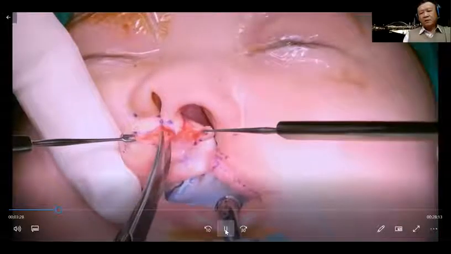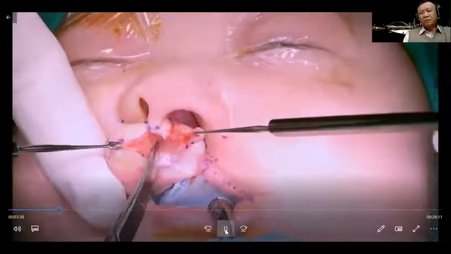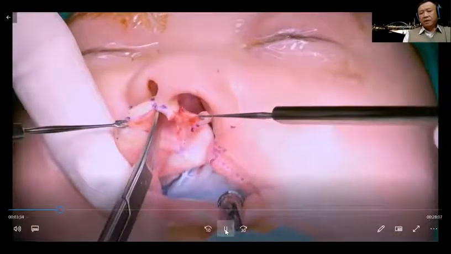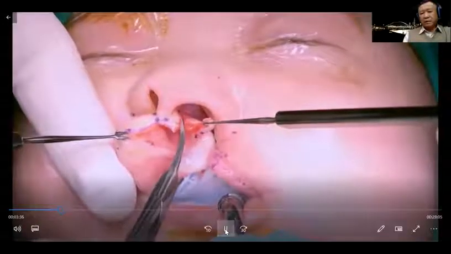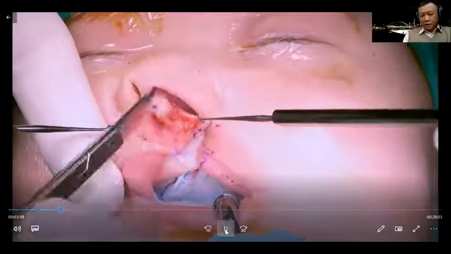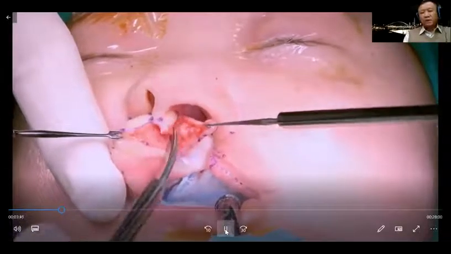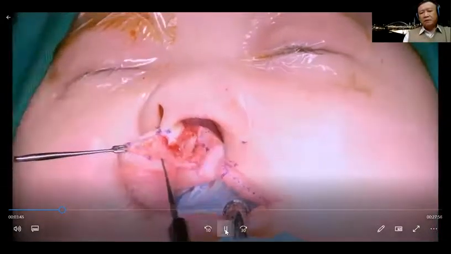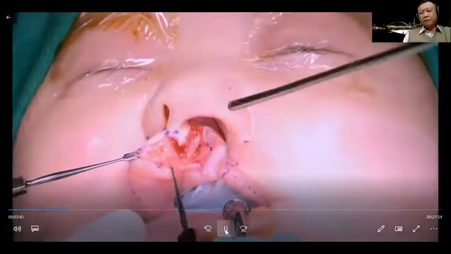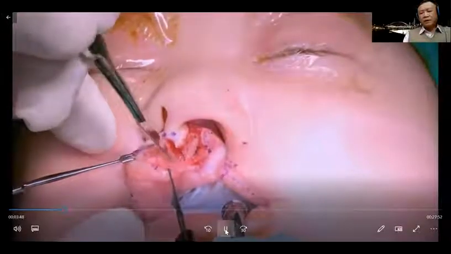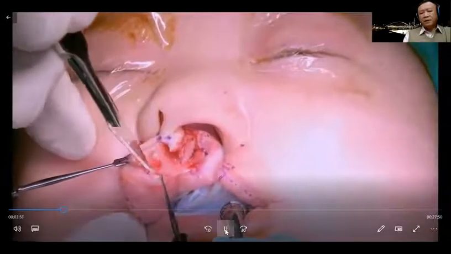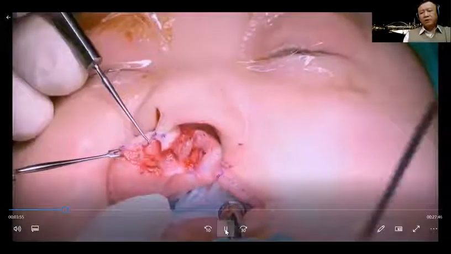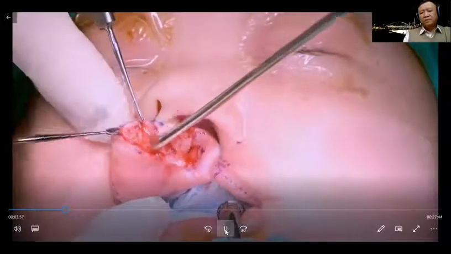Now, the mucosa incision and also the muscle cutting. Pay attention that the skin incision stops there, but the muscle cutting goes along and up to the contralateral nasal floor. And then this is the relaxing incision in the frenulum base. And now I gently separate the mucosa and the muscle in the medial lip. And with the traction, you can easily control the bleeding.